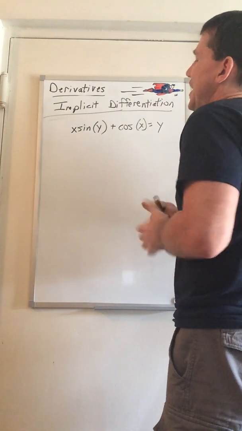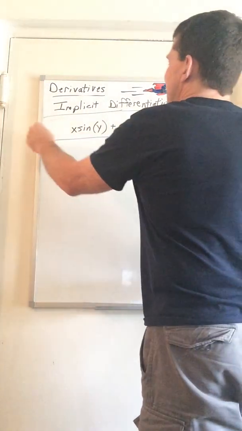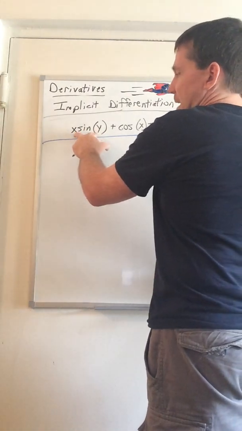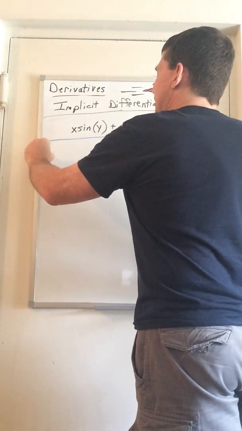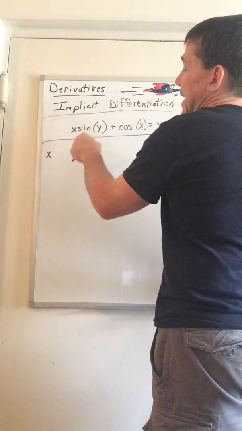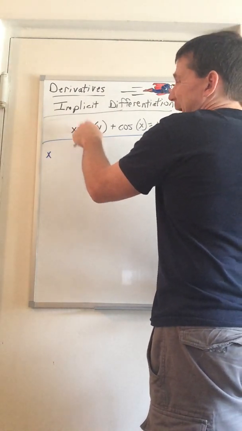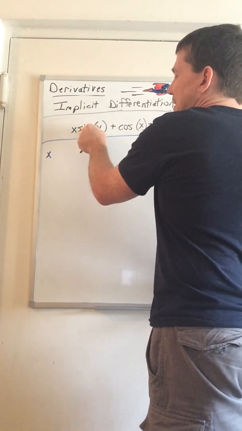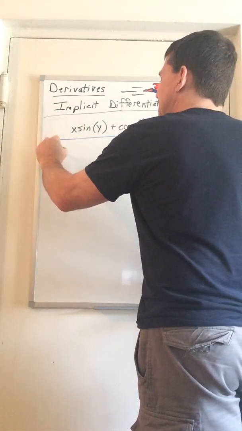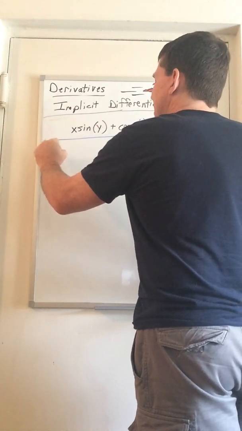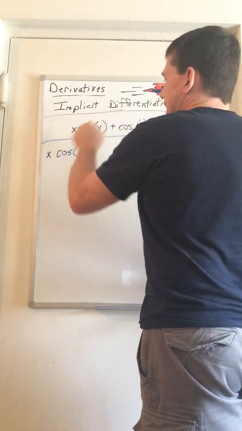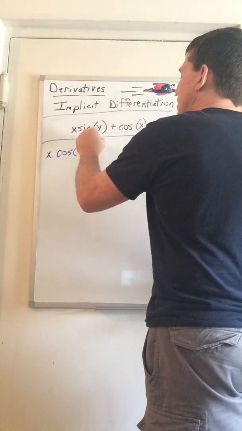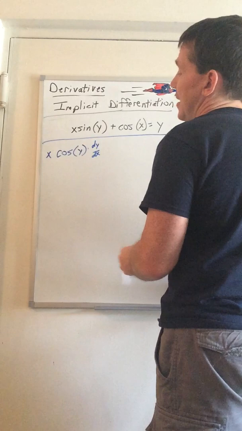This should be fun. So first, now we're going to write it in terms of Leibniz, so we'll go with dy dx. This is a product, so it's the first, x, times the derivative of the second. Keep in mind this is still a chain rule. Outside function sine, inside function y. So the derivative of this is the chain rule: take the derivative of the outside, the derivative of sine is cosine, inside function stays the same, times the derivative of the inside, which is dy dx.